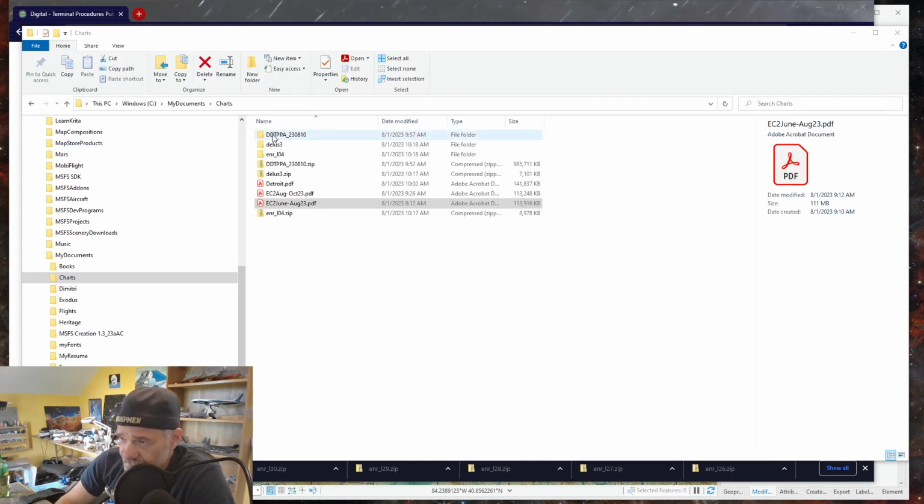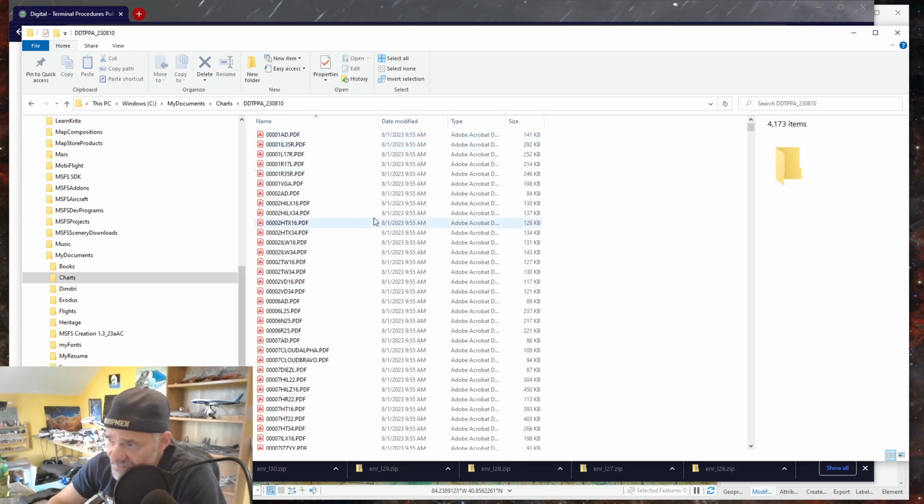Okay, so here I downloaded Alpha for here in the United States, and this is the effective date for the charts that I downloaded. So these are the next update. This is August 10th through October 5th or something like that. This was a zip file, and I downloaded the zip and extracted it.